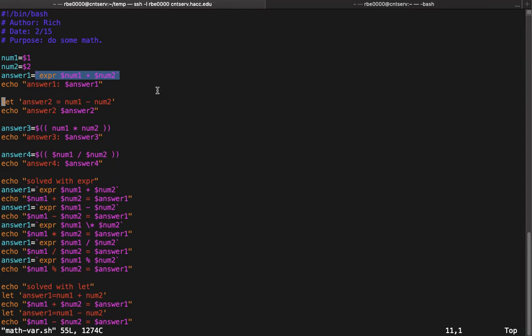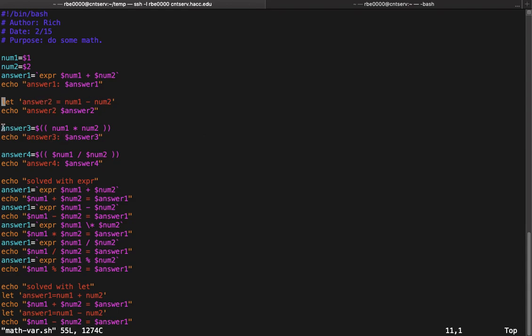This is the way I would not do it because this is probably the least efficient because it has to call an external program to do the math for you. So it has to spawn a subshell, run this program, and then return the value back. So I probably would not do it that way. I would probably do it this way or using let. I always forget if I need the dollar signs or don't need the dollar signs, so I have to look that up every time or try it with them and then try it without them.